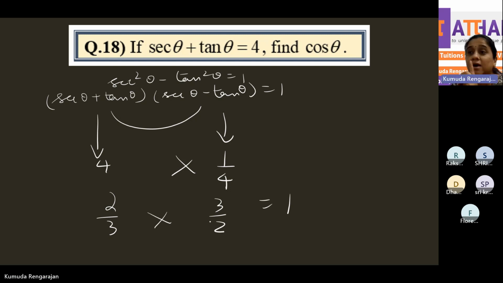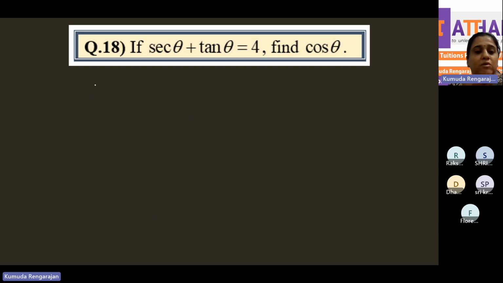All right. But this doesn't hold good for sine theta plus cos theta. If sine theta plus cos theta is something, you cannot find sine theta minus cos theta like that, because the identity is sine square theta plus cos square theta is 1. There it is not a square minus b square. Sine square theta plus cos square theta is 1. So that's a different story. We'll do it in the next class.